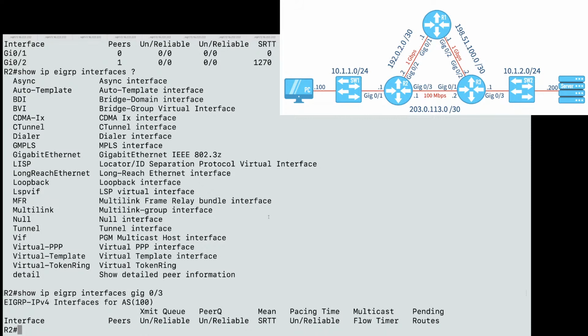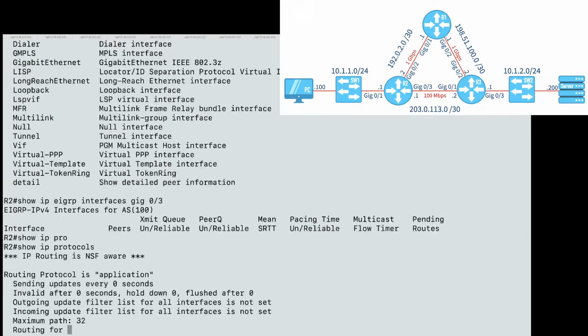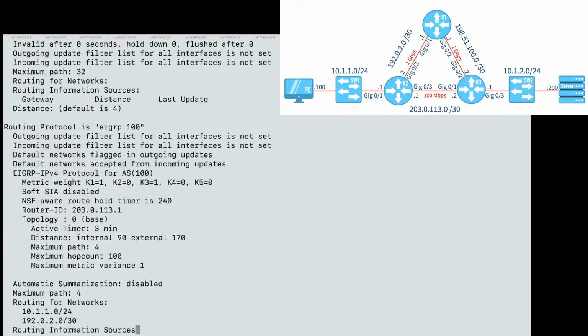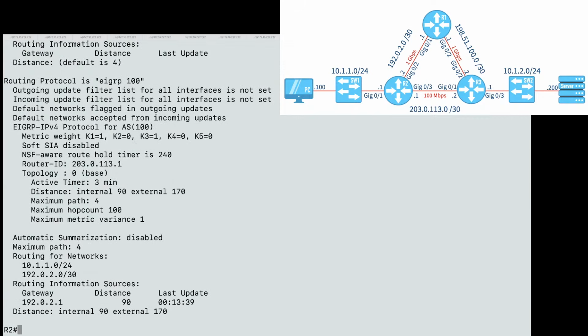Yeah. I thought we'd addressed everything. The errors I injected into this is I set up a passive interface. I don't think we still have a passive interface, do we? Show IP protocols. Do I have a passive interface? No, I don't seem to. Am I routing for the correct networks?